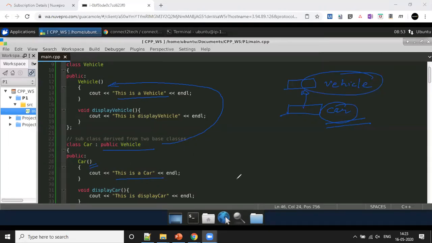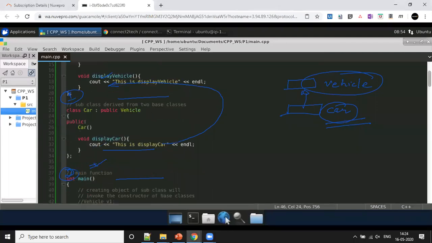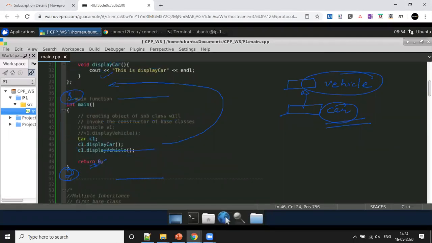So the order in which the constructors get called is that the one from the superclass is called first and the one from the subclass is called later. So as an output, first we'll see this one, then this, and after that, depending upon the method calls, display car and then display vehicle.